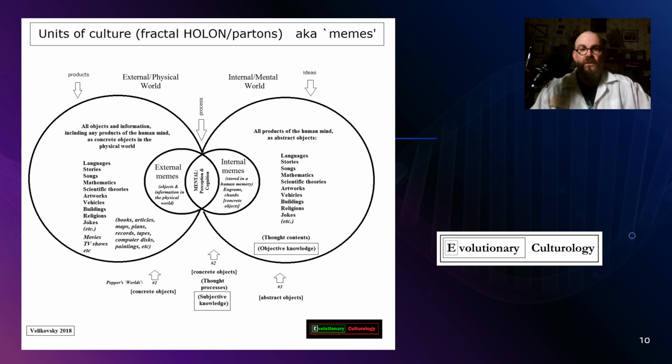Next. And you can zoom in to more levels of detail within those 3 worlds there. So this is an Ev Cult diagram zooming in to show a few more levels of details into a smaller or micro scale, as opposed to the macro scale. Next.